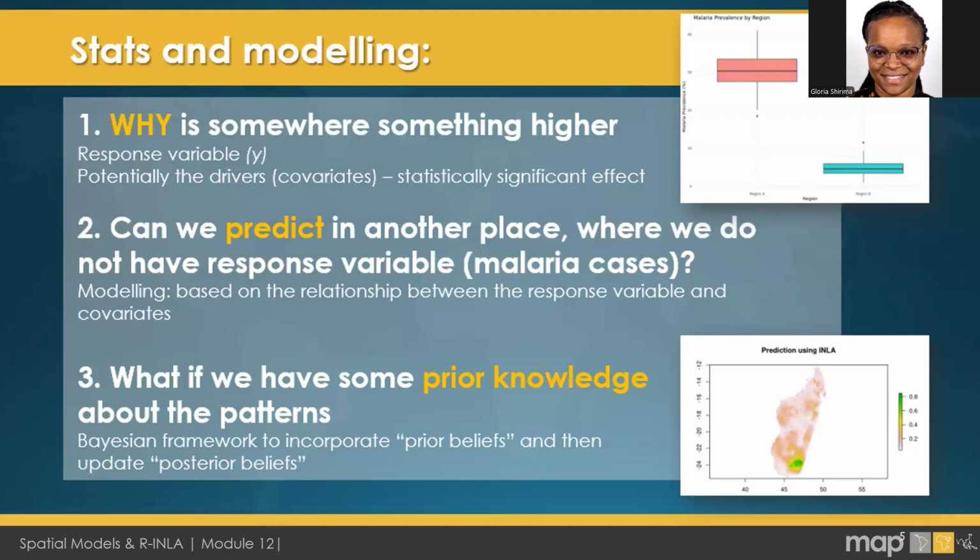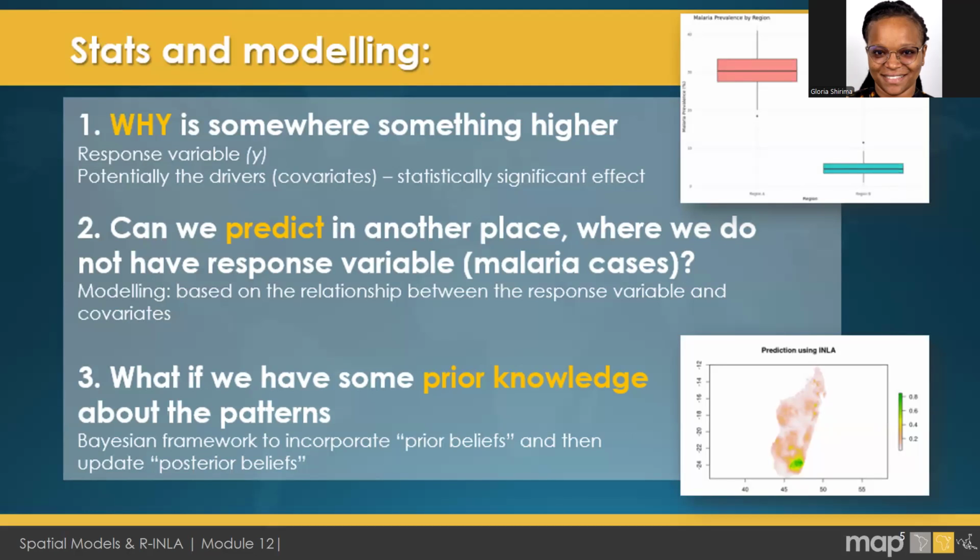And this is something we can really talk about due to the fact that we don't have enough data to do everything or predict all the places, and we can't collect data from all over the world. So can we do predictions from the small amount of data that we do have? And what if we have some prior knowledge about something? Can we really see the pattern? That's where we do the Bayesian, where we have prior information.